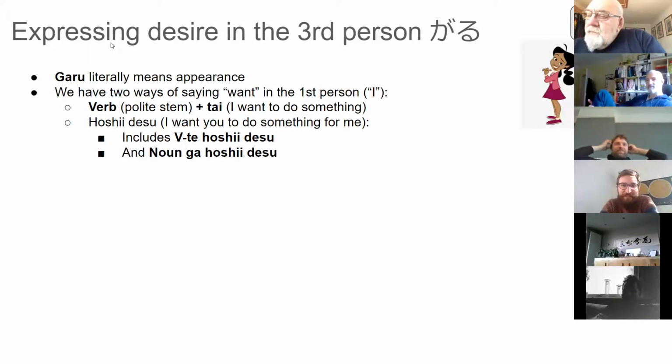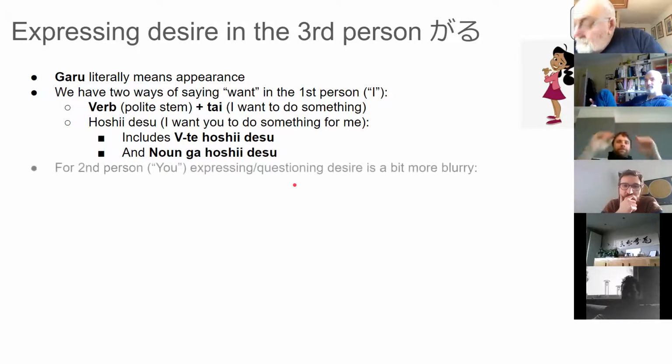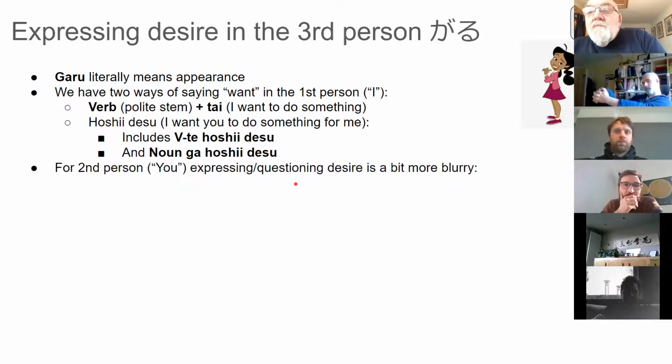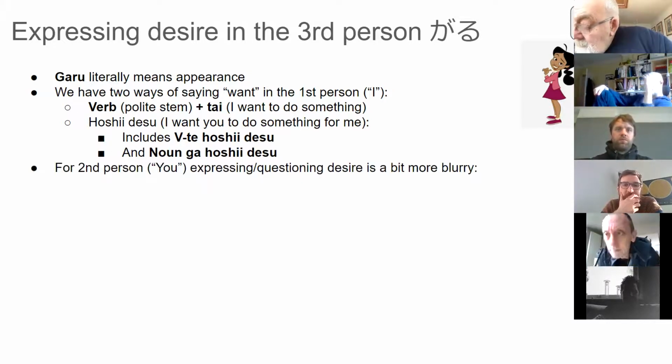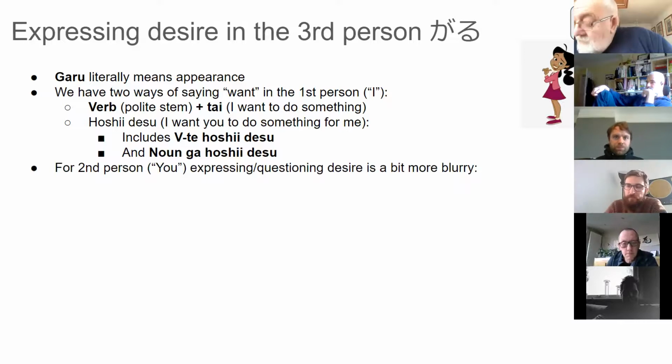Okay. Right, now that we're up to scratch with this. Now, when we're talking about the second person, that is you, the listener, when you want to express or question desire, it's a little bit more blurry. There's a few more inconsistencies to the rules. Let me be clear, though. This isn't about grammar. This is about language style.